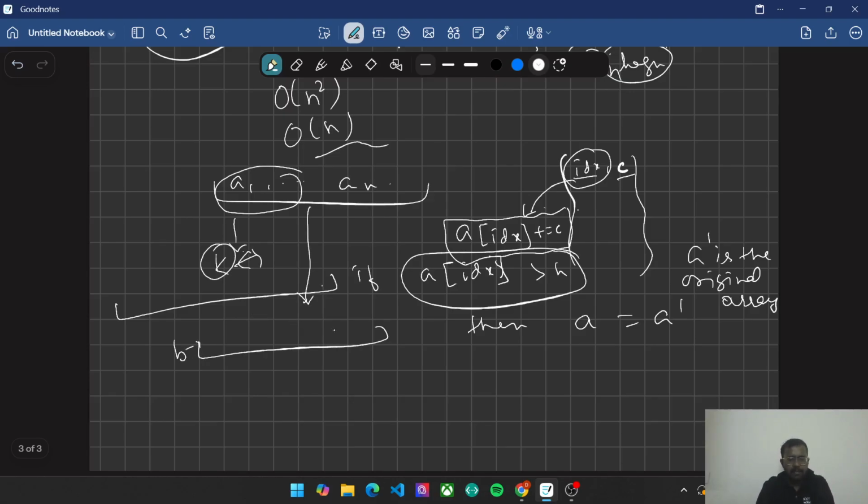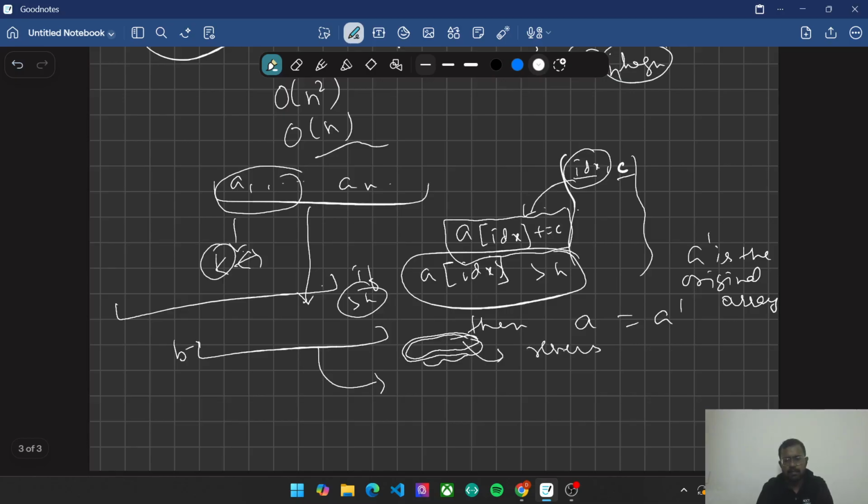And after the kth step, some element has become greater than h. Then what is the easiest way to go back to my original array? The easiest way is to just traverse through all the previous changes that have happened till now and do the reverse change.